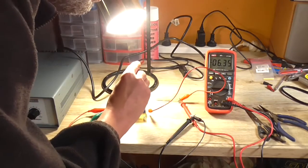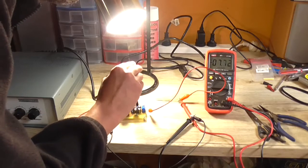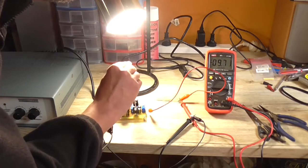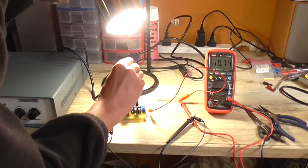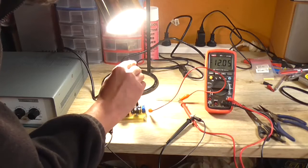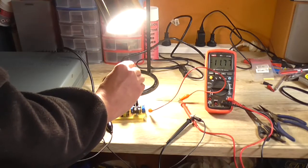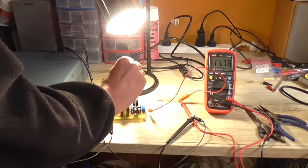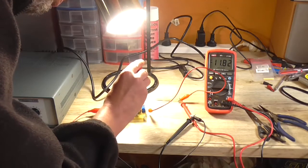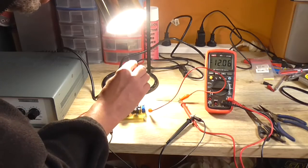Does this one adjust? Yes, it does. Keep turning it until I get around about 15 volt. I can't because I've exceeded the rotation of the pot. So I'm increasing the voltage on the power supply. And 12 volts is all I'm getting out of it.